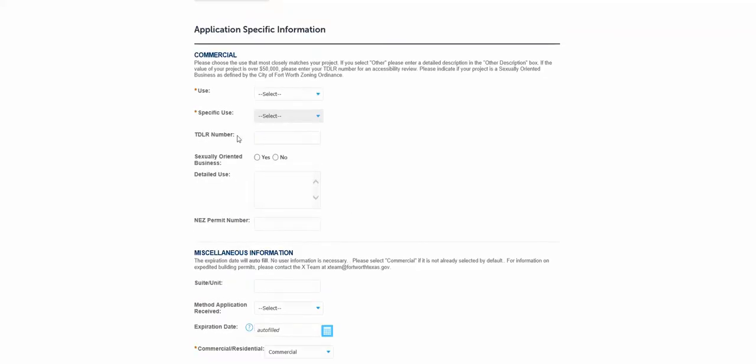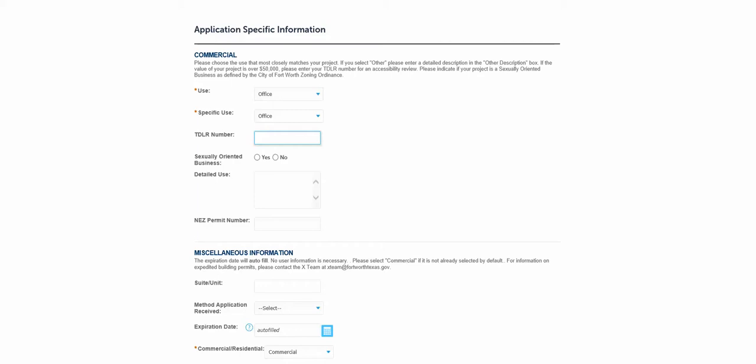Here, I'm going to choose the use that most closely matches my project. In this case, it's an office. I note that under instructions, it states, if the value of your project is over $50,000, please enter your TDLR number.